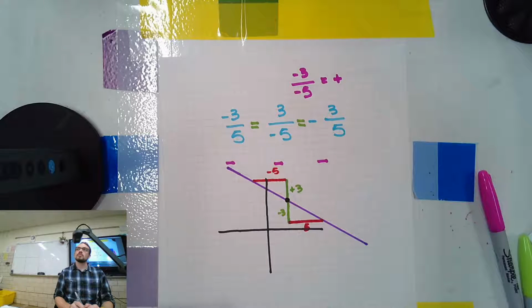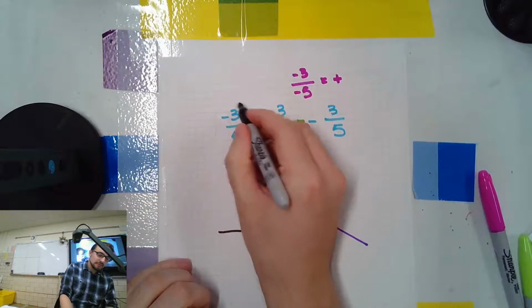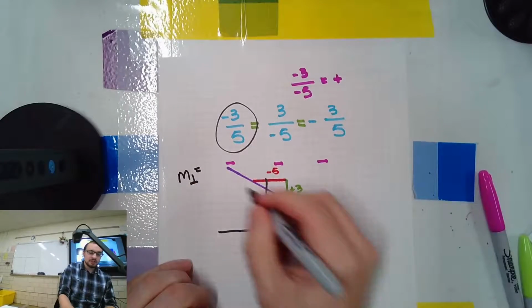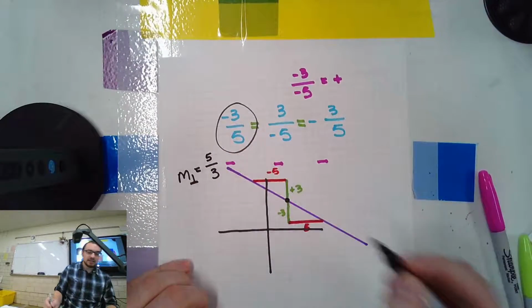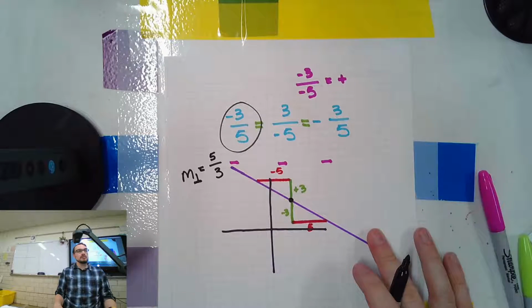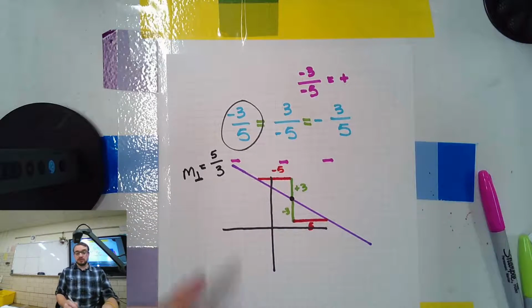Reverse the slope. So flip it, reciprocate it, right? And then what? Negate it. Yeah, flip it and negate it. So our regular slope is this, right? So our perpendicular slope is going to be this flipped and then negated. Now if I negate this, is it going to be positive or negative? It's going to be positive, right? It means change the sign. So I leave it like that.